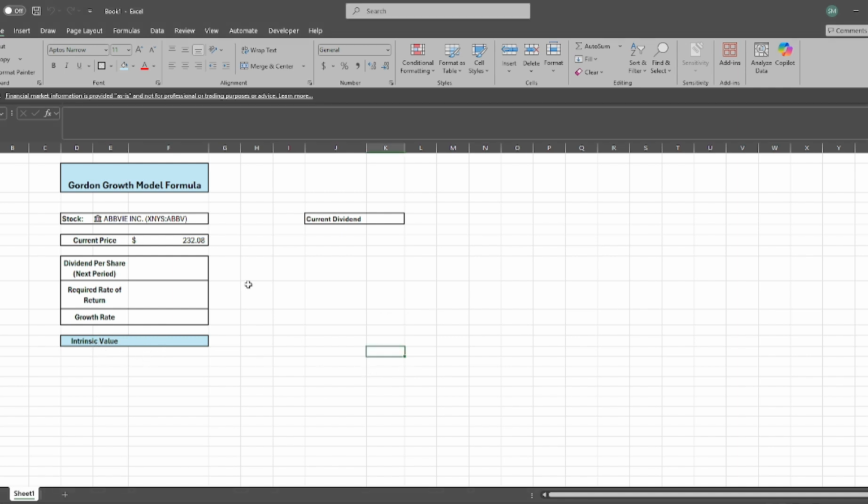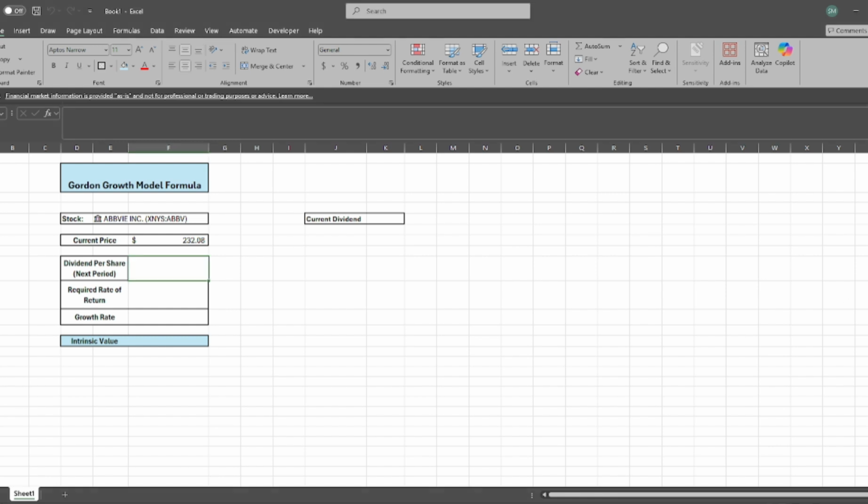This model has first the dividend per share for next period, which is expected, your required rate of return that you want to get out of the company depending on the risk, and then the growth rate or constant dividend growth rate. Now, if you can't find the dividend per share for next period, there's a quick and easy formula that I'll show, which basically takes the current dividend per share and multiplies it by 1 plus g. For most of this information, I'm just grabbing it from Seeking Alpha, which you can do too, and I'll pop up the estimates and where I found it.